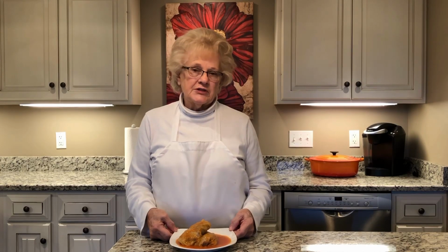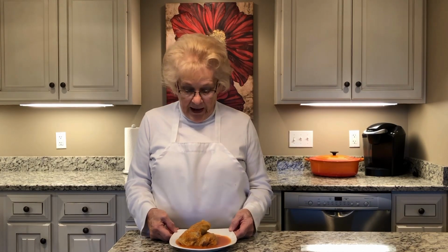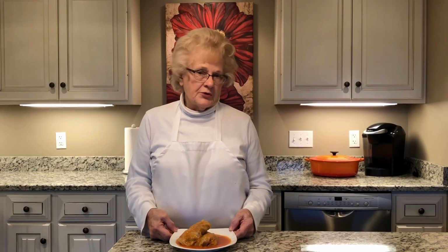So here we have 2 of our stuffed cabbages. I like everything sweet, so I put about a tablespoon of sugar or so into the sauce while it's cooking. You can serve them, they're delicious with mashed potatoes. You can also freeze them.